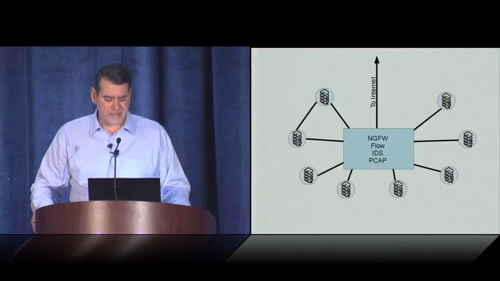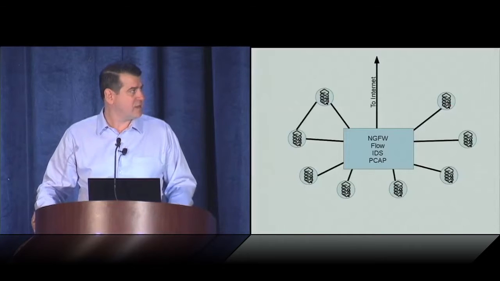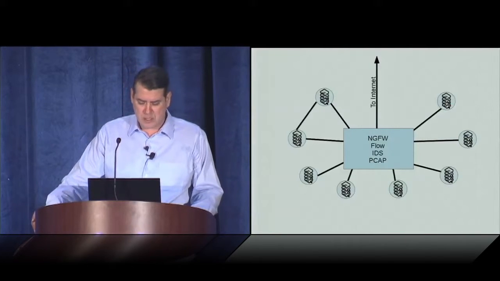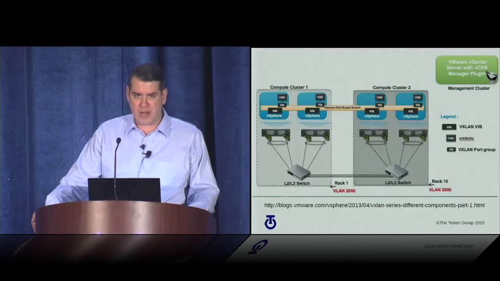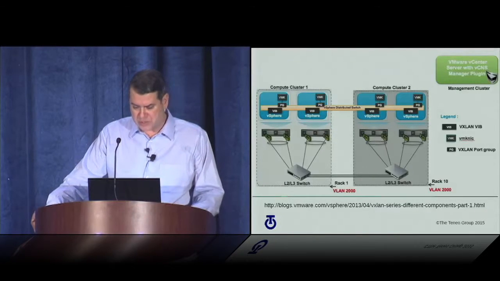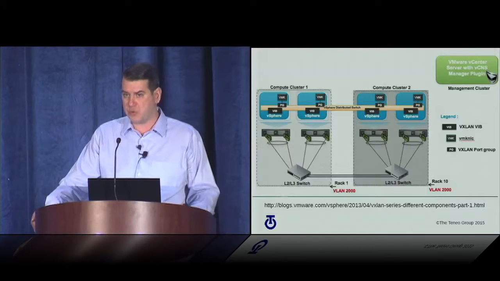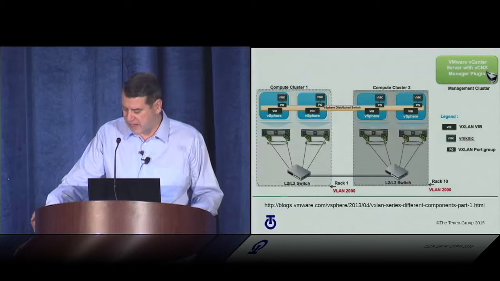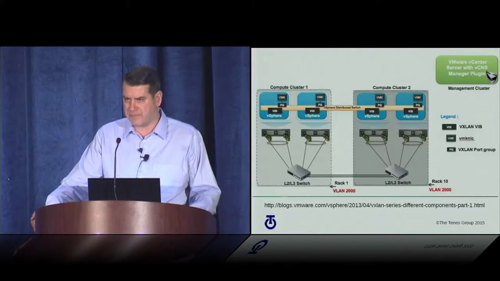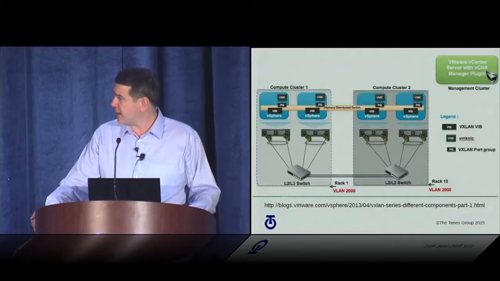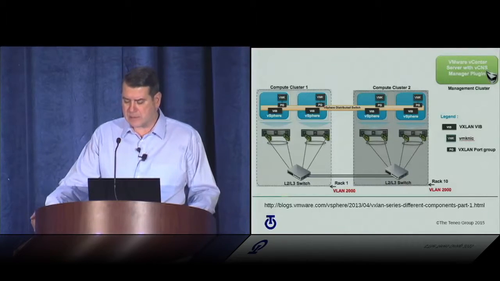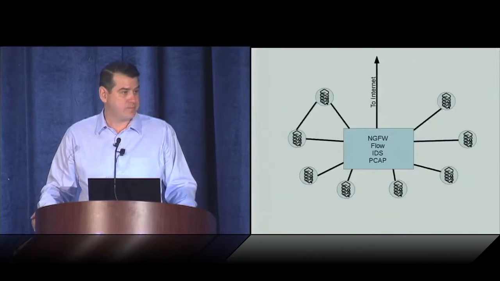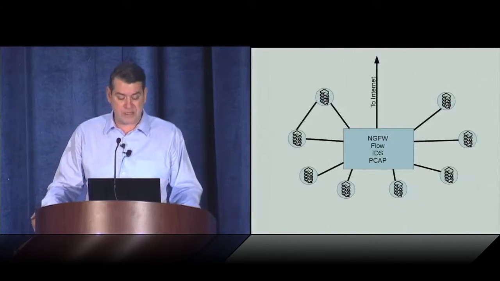But the problem with this diagram is the little line that connects the two sub-bubbles up in the upper left of the screen. What is that? Well, as it turns out, VMware has this nice feature that if you wanted to talk between two clusters, you don't actually have to go through the switch. They build a nice tunnel. It's called a VXLAN, a very popular, becoming more and more popular standard. And the problem is that it creates a tunnel that is not seen by the firewall or by the sensors.